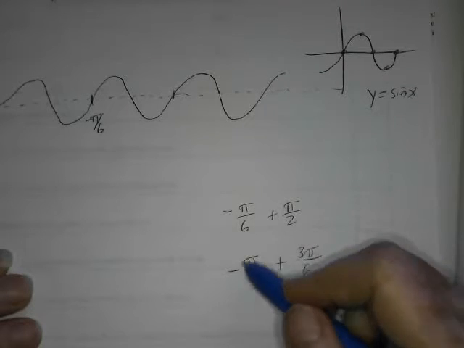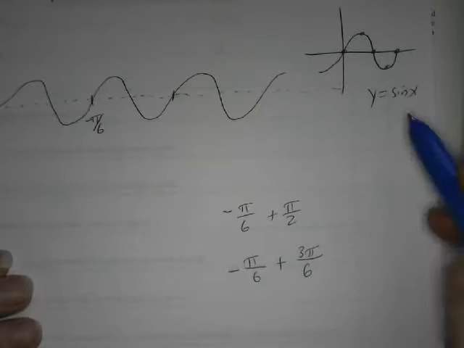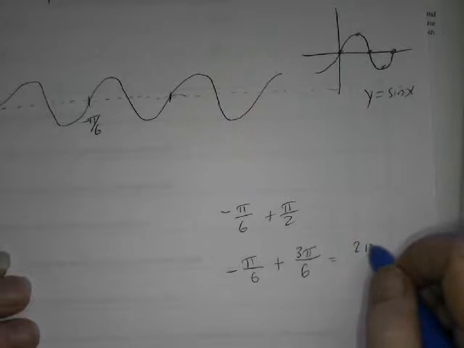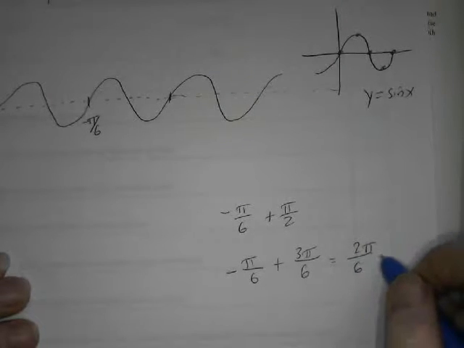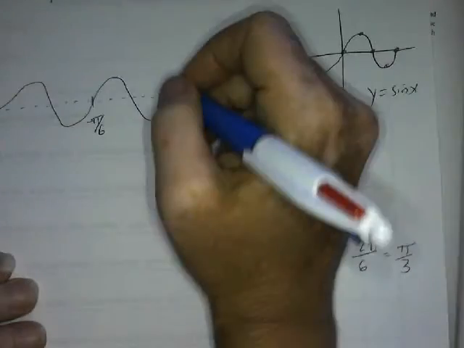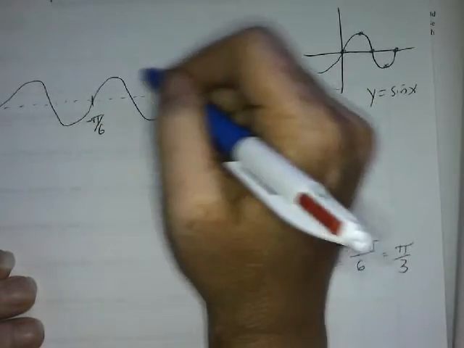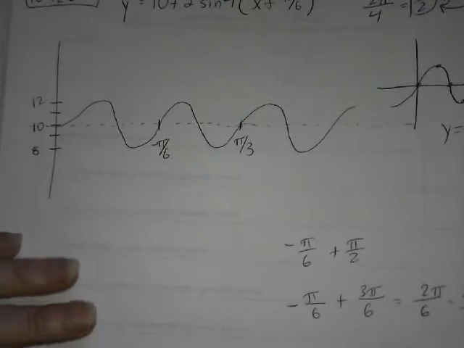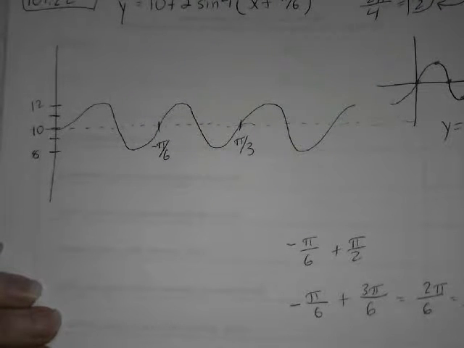So, I can write pi over 2 as 3 pi over 6. Hopefully that's right. Okay, so I've got a negative 1 and a positive. That's going to give me 2 pi over 6. So, that's pi over 3. I'm just going to say this right here is pi over 3. Okay, that gives me enough of the angle measures.